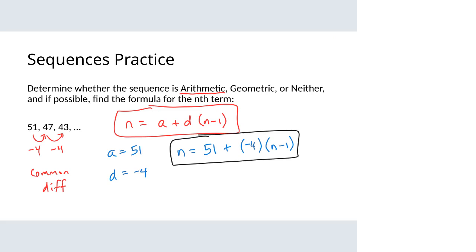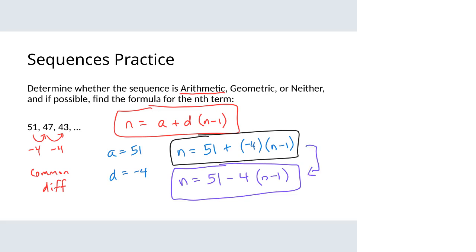Another completely valid way to write this answer that most of you used is instead to blend that subtraction right into the formula. And you have a_n equals 51, which is the starting point, minus 4 times n minus 1. And that's just fine also. Using subtraction here is just fine because that's what we're doing. We're subtracting each time to get to the next term. So either of these is a perfectly good way of writing the formula for the nth term for that arithmetic sequence. Let me know if anybody has any questions about what we did there.